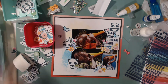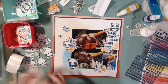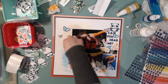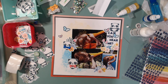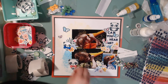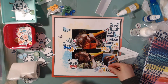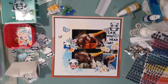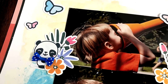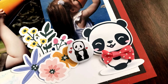Now I'm going to glue those bows on — I have one of the blue ones and I think I'm going to end up using two pinks. I really like how that looks; I thought it was such a cute little touch. I'm also going to move that panda in the bottom left corner of the bottom photo, because it's kind of just sitting there by itself and doesn't really flow with the layout. I'm also going to add a panda flare, which you can also get in the store. Here are my close-ups — thank you so much for watching and I will see you guys again next time. Thanks, bye!